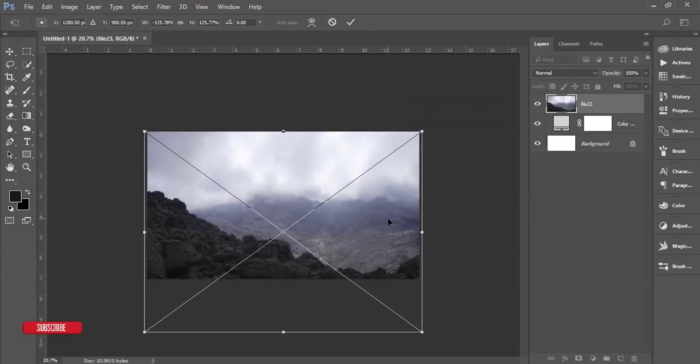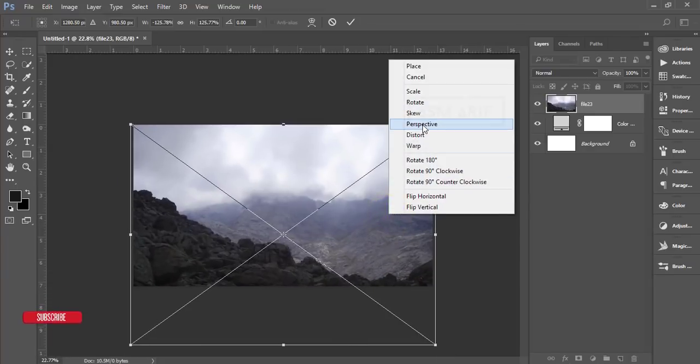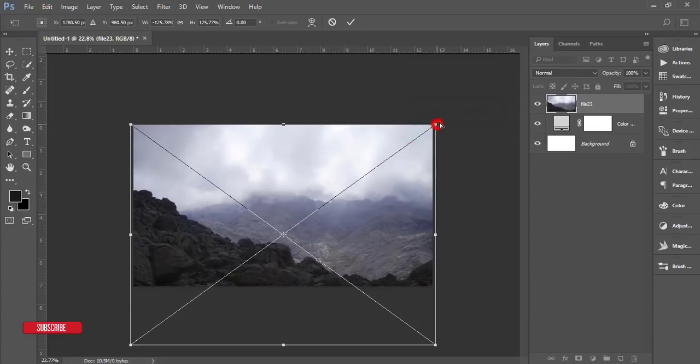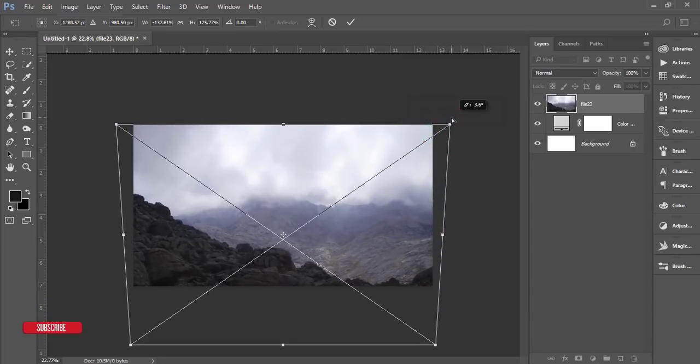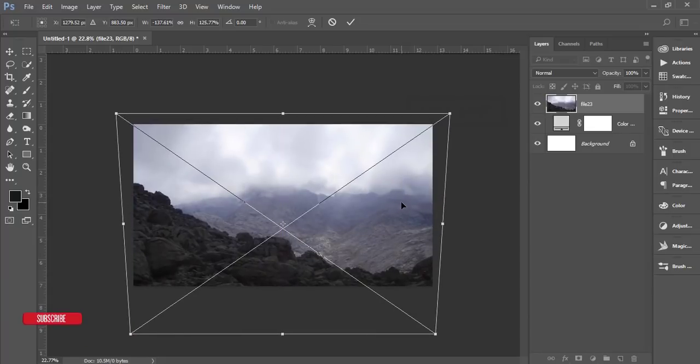And now I'll adjust the perspective. So right click, and here is the perspective option. I'll make the upper side bigger, because when we watch something bigger than us humans, like a building or a hill, it looks bigger from lower to upper, that means smaller to bigger, so the upper side will be bigger when we are the small object in front of the bigger object.